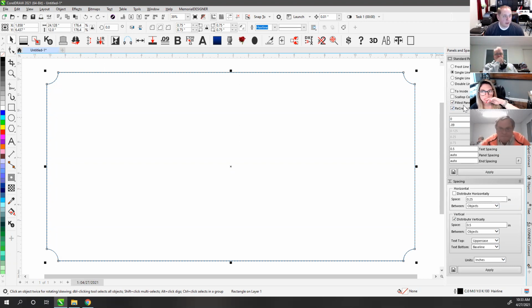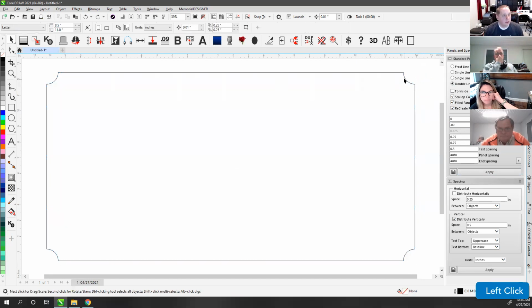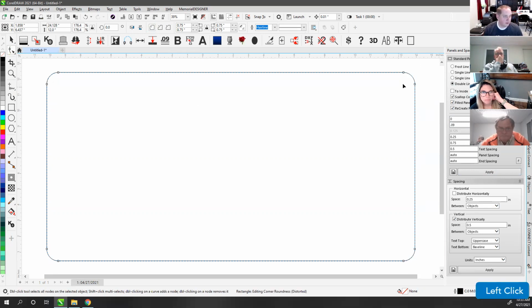So I would normally myself just use the Docker to do it, because there's a scalloped corner option. But the scalloped corner option, and let's just say we go double line like this. Okay, so we've got that. But the scalloped corner option doesn't give us the ability to do, I remember what he was doing. He was doing a round corner instead of a scallop corner. And so with the round corner, we don't have that option over here, right?